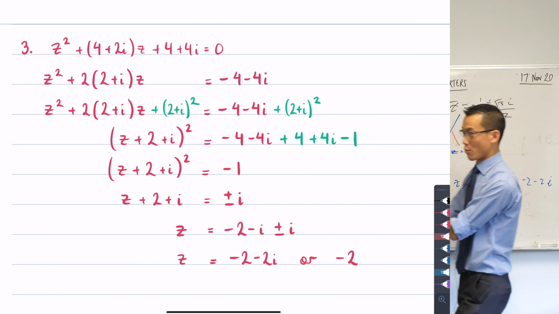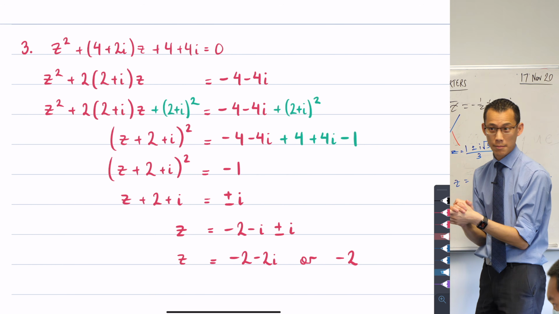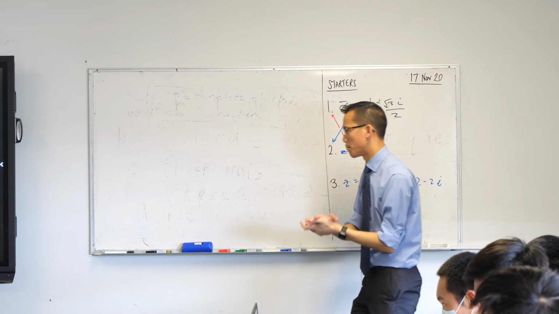Completing the square, you'll arrive at, what have we got here? Let's see, negative 2 minus 2 minus 2i. Looks good to me, right? The advantage is you don't have to deal with long, awkward square root signs and the enormous fraction that is at the heart of the quadratic formula, but all of the arithmetic ends up being the same. So whichever you feel best with, that's okay with me. Are you happy with that? Thumbs up.